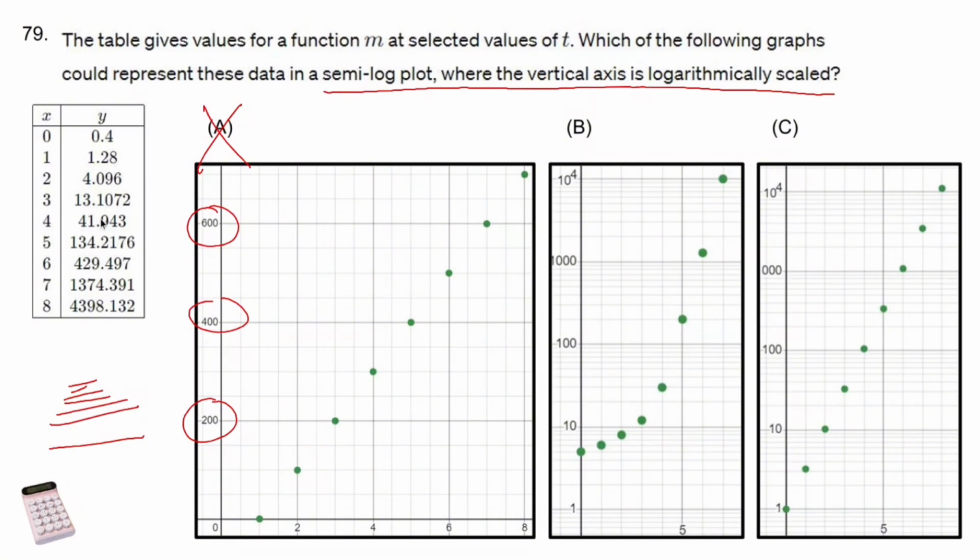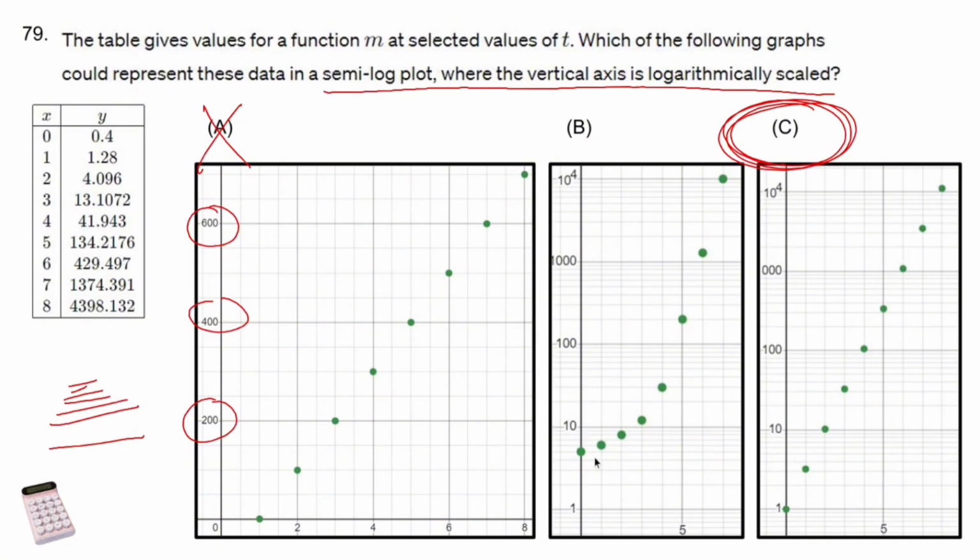Okay, so this is exponential. I don't know exactly what that number is, but it's exponential. Okay, when these guys go up by 1s, this goes up by a multiple every single time. Now, on a log plot, if you have an exponential function, it would appear to be linear. And C gives me that. One more time, on a semi-log plot, if you have exponential values, the dots appear to be linear, and C gives me that.